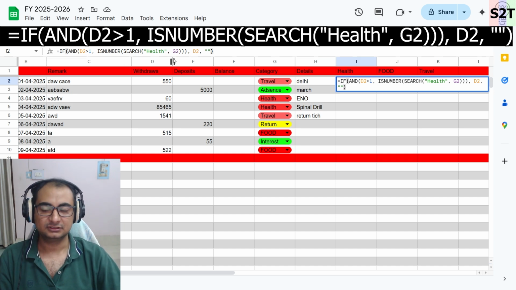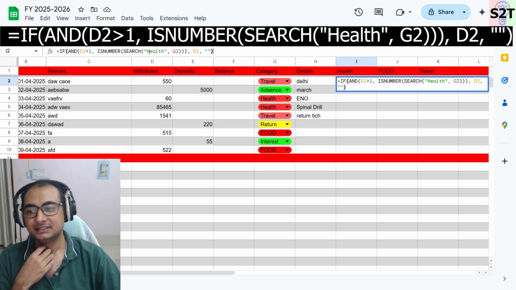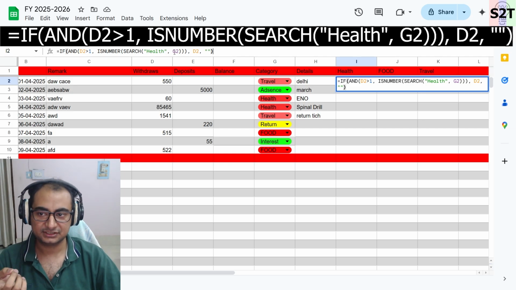Now, be mindful, the columns would be different for you guys. So category, basically the drop down would be in this column. Basically check here. So in this scenario, health is there. Check in G2. Again, I have G. If in your scenario it was F or H, make sure this part is right. This column, basically check in this.